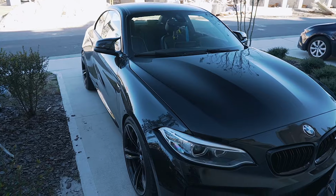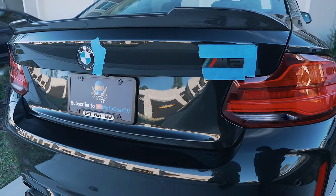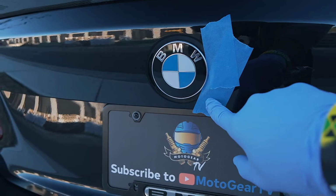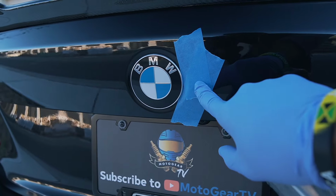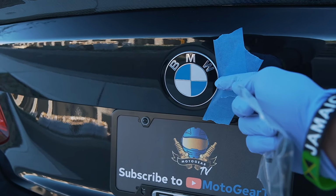I think we're going to start with the easiest one, which is going to be for the trunk of the car. Alright, so as you guys can see, we taped everything off. I'm going to start with this emblem. It's pretty easy to take off. Just tape the side just to make sure that when you're using the trim tool, we don't damage the paint or anything else. We're just going to use the trim tool right now to try and angle it in and pull it off.